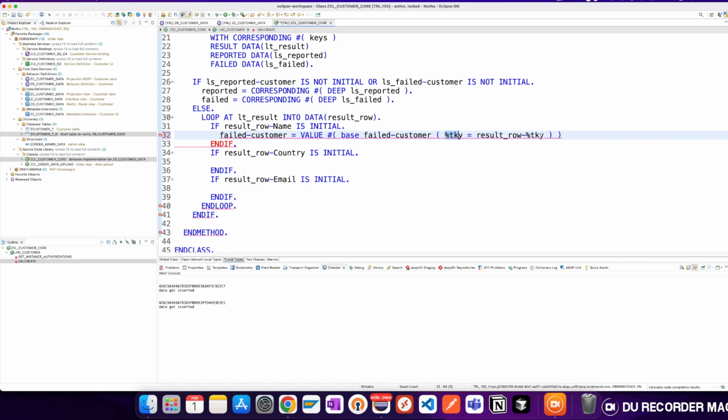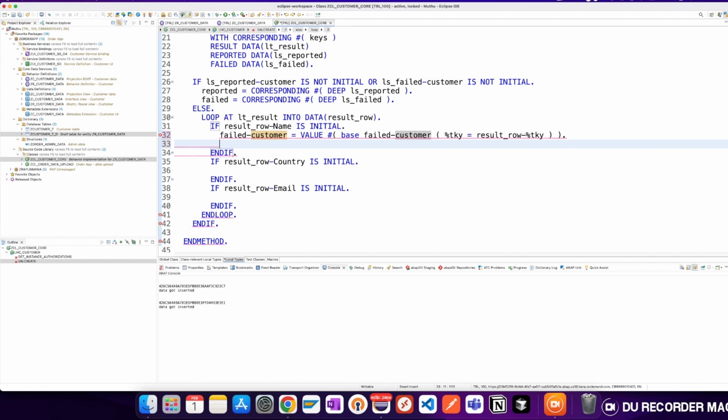How are we referring to the key field? This is the row, this is the instance. It's going to be an error, as we know. So we are just populating the particular instance in the failed customer table. If you do this, then the framework understands that there is some issue with this particular instance, so it will try to raise an error message for the particular instance. I'll do the same thing for reported. The reported is basically helpful for raising the custom error messages. So I'll do the same thing for reported as well, customer.